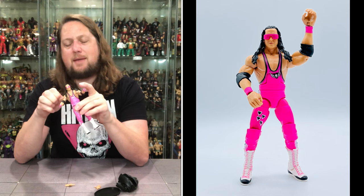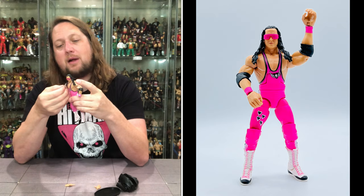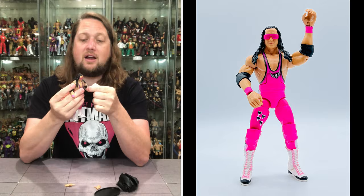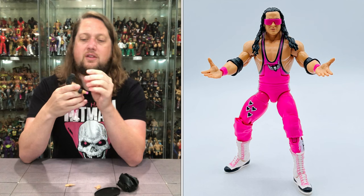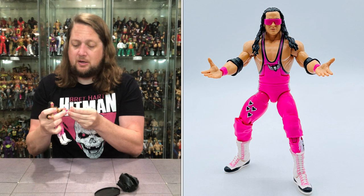What do we got on Bret Hart here? We've got tape around the biceps — we know why that tape is probably there. Do we think it could be to prevent staining? I think that is the case. So that does worry me that this jacket is going to stain the figure. Why else would Mattel put that there? If you're a mint-on-card collector and you're never going to take the jacket off, you don't really have to worry about it. But for those keeping track at home, you could have some staining with this figure.